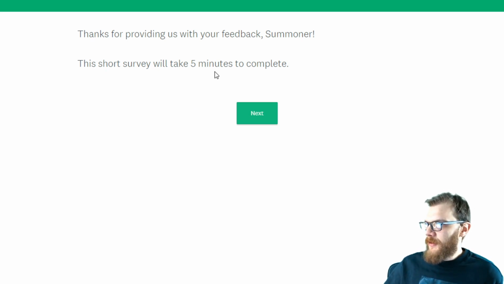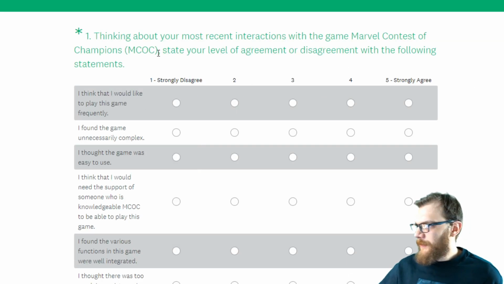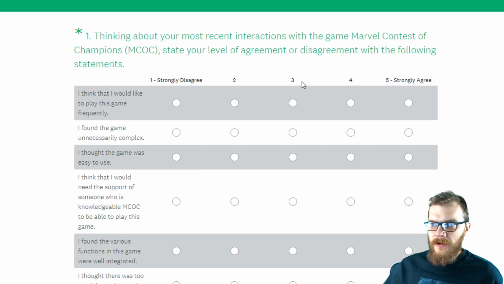The link drops us to this research.net site, asking for your feedback, Summoner. So it will take 5 minutes. Cool, let's go and get it started. "When thinking about your most recent interactions with the game, model concept champion, state your level of agreement or disagreement with the following statements. I think that I would like to play this game frequently."